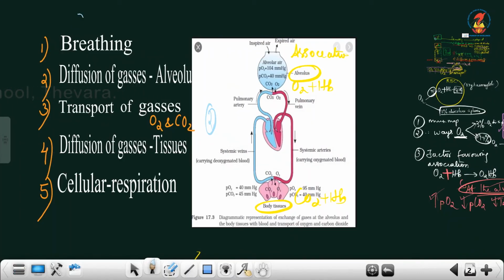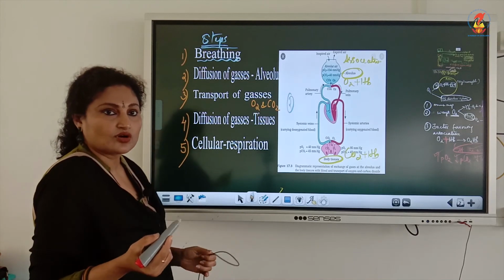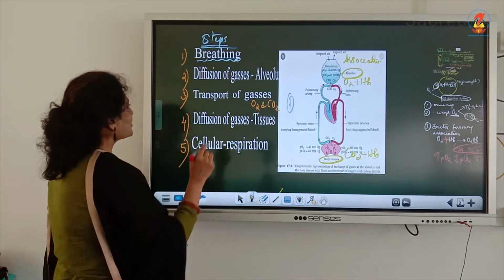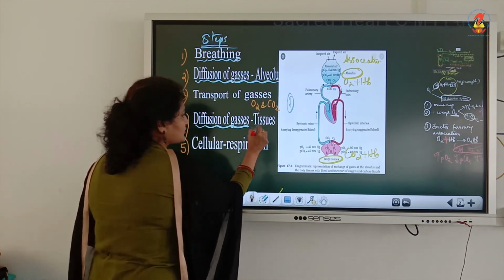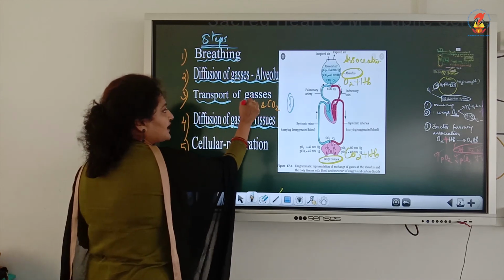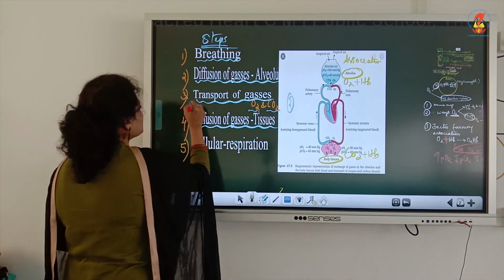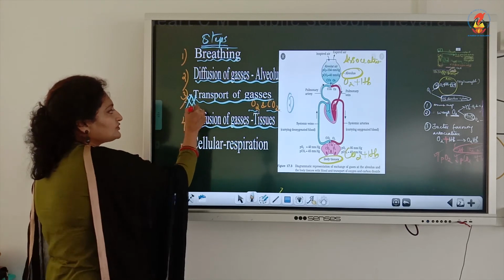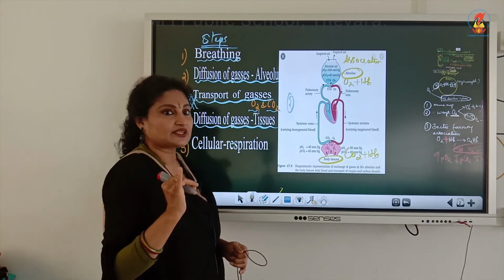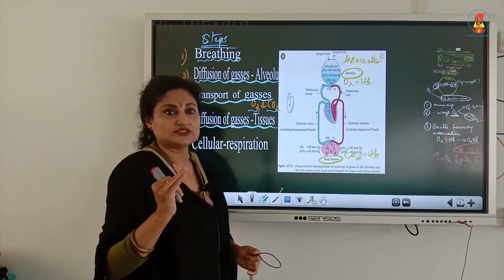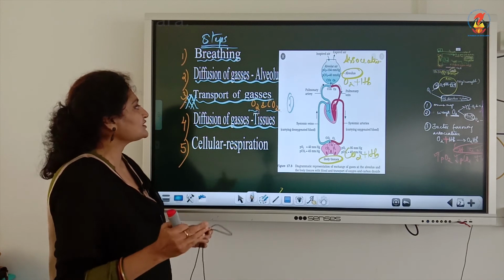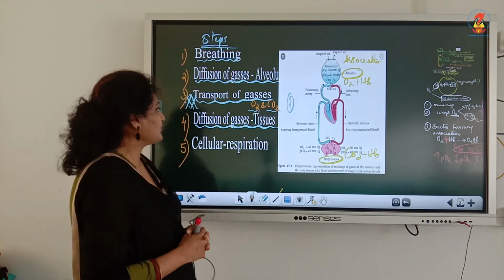So now bringing back the steps. We completed all the steps. Breathing, as I told you, is pulmonary ventilation, or inhalation and exhalation, which we saw in the previous video. Then we saw diffusion of gases occurring at the alveolus, and diffusion of gases occurring at the tissues. Then we saw transport of gases, namely oxygen transport and carbon dioxide transport, very, very important. And once again I am reiterating, it has to have 3 paragraphs. One is a schematic diagram which shows the various events. Second, you conclude in which all ways it is transported. And lastly, you state the factors which favor its association with hemoglobin.